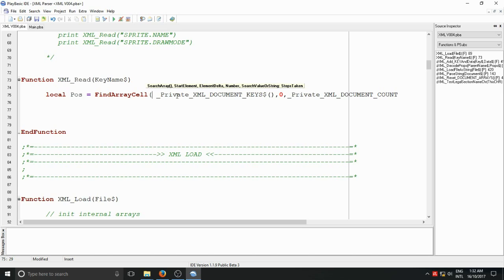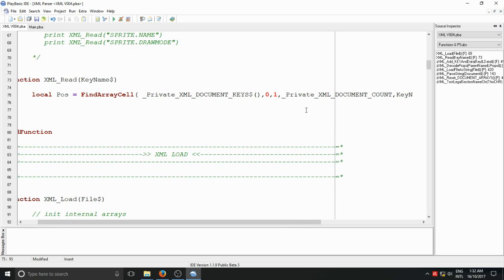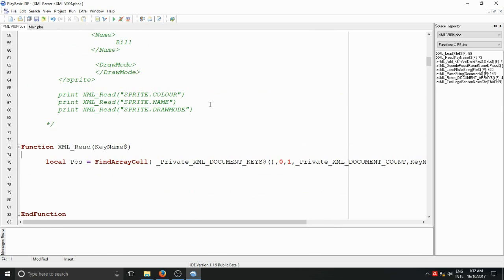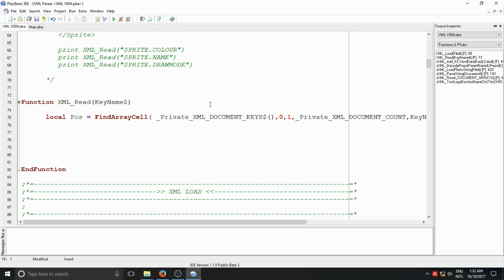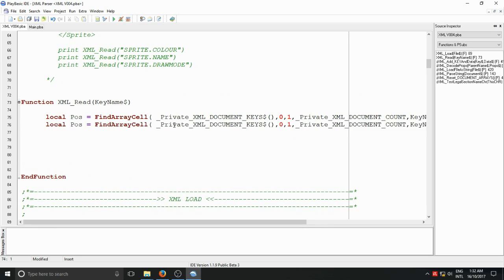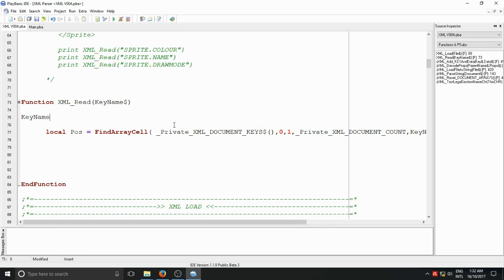So we're searching this array. Our starting element here, our delta is actually going to be 1. And the delta is, do you want to search every cell in the array, or maybe every second, or every third, or every fourth, or something like that? You can use that there. At the very end here, we want to search for key name. Now, since we've stored all of the things in the array in uppercase, we'll grab this. I'll do it in the same line. So we'll go, key name equals upper key name.